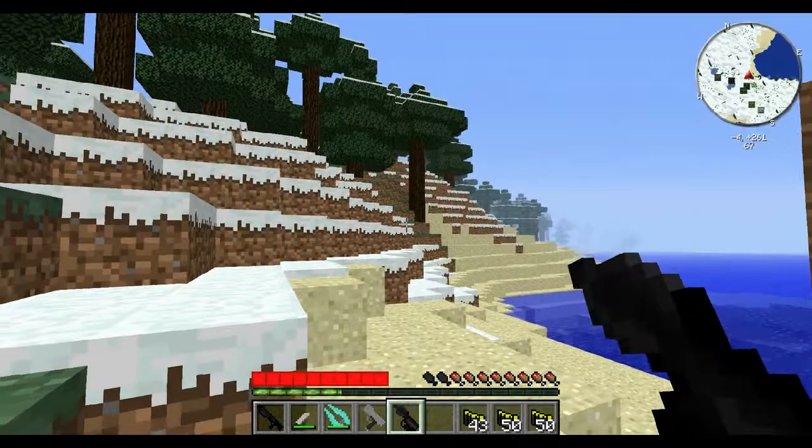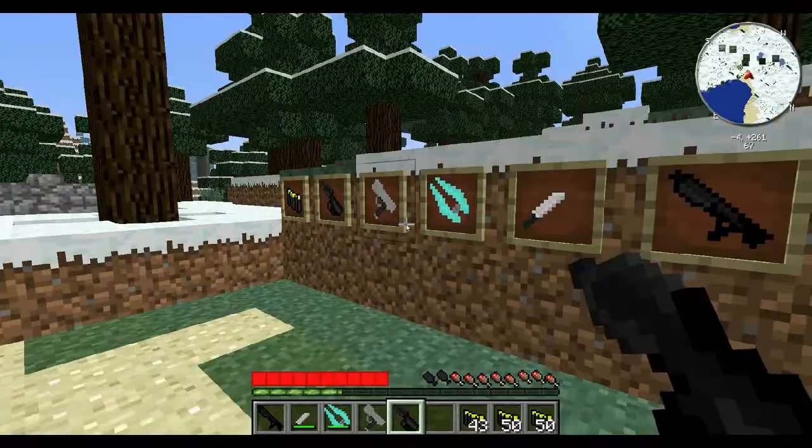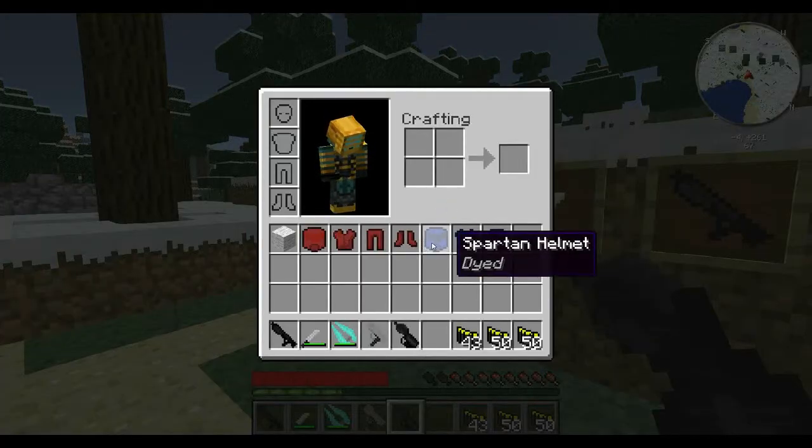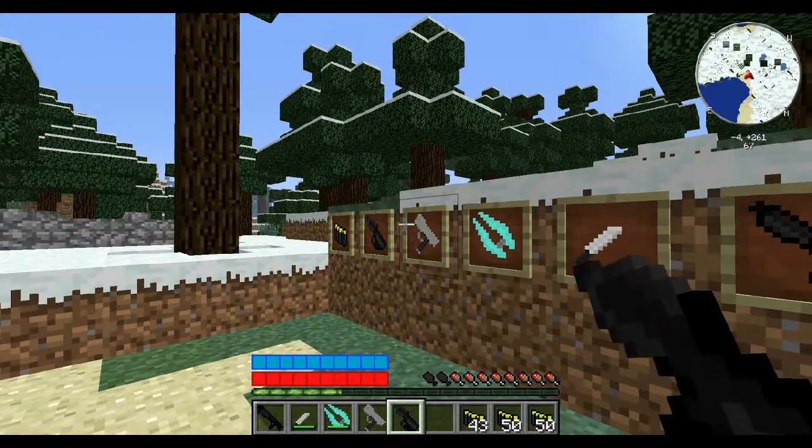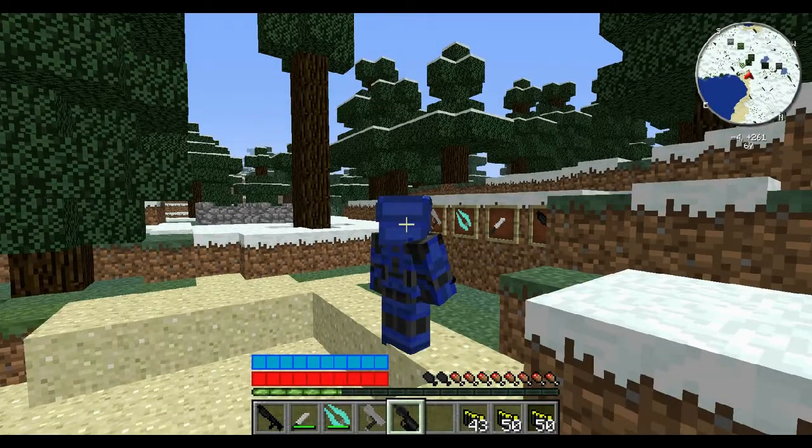I will be going over the features. Also, there's the mini map in the corner. That's not from this mod. That's a different one that I installed. So I guess that's it.